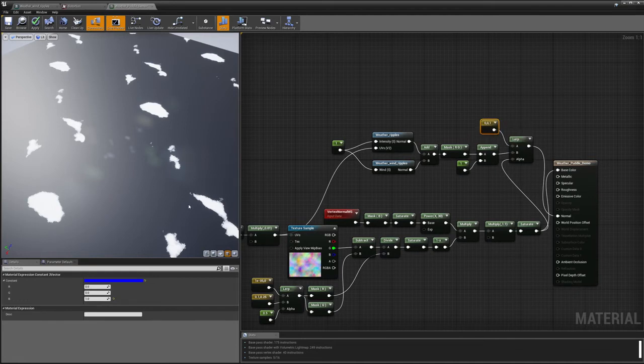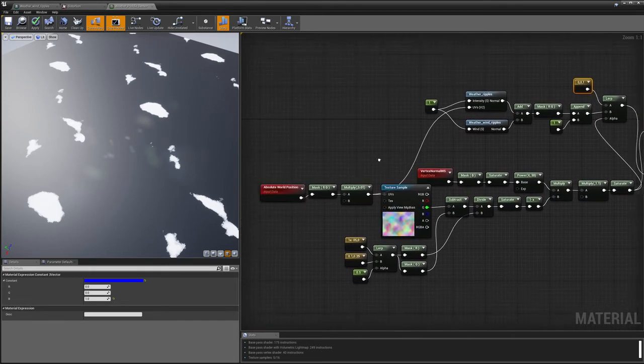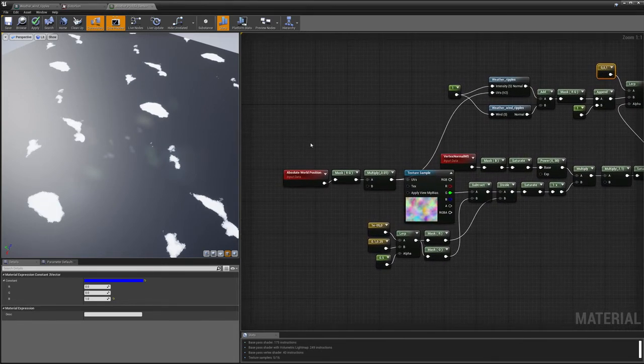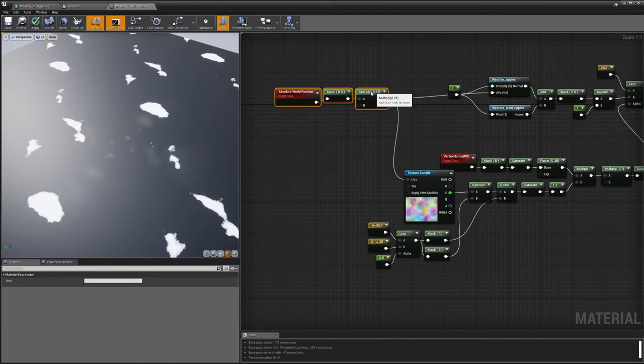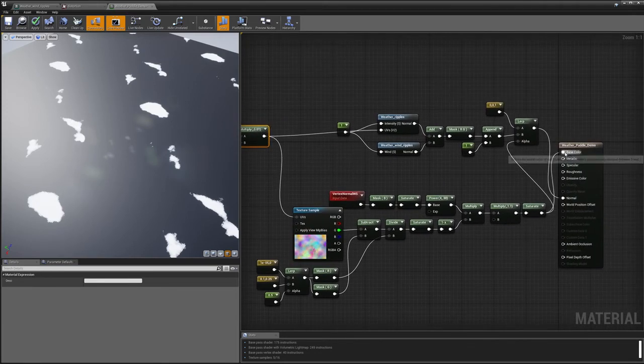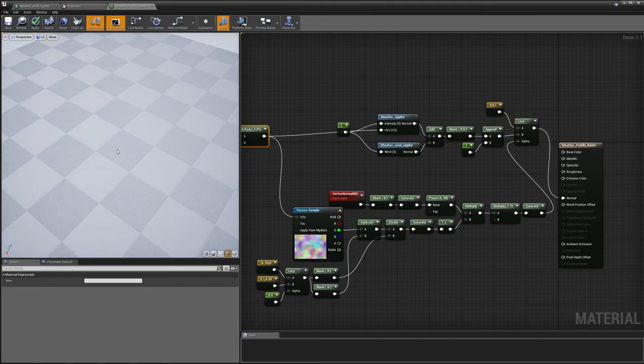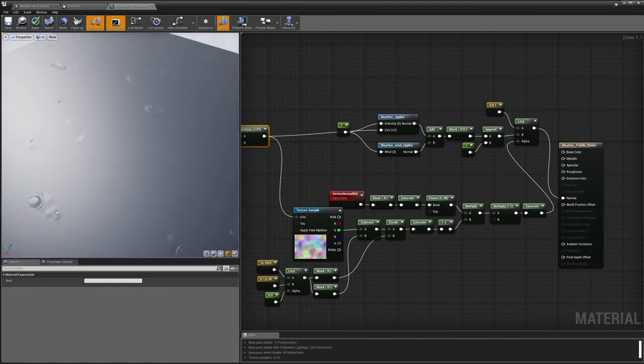And so what I need to do is go back and adjust the size of my puddle texture projection here so that I'm getting puddles that are larger, because when we take a look at the way the normals look, the normals are the correct size, but the puddles are teeny tiny, and that's just not what we want.